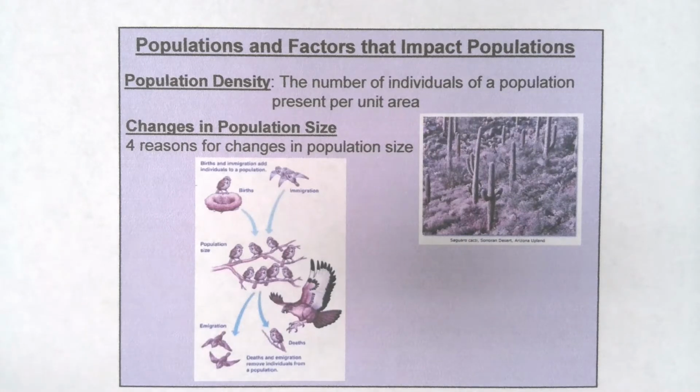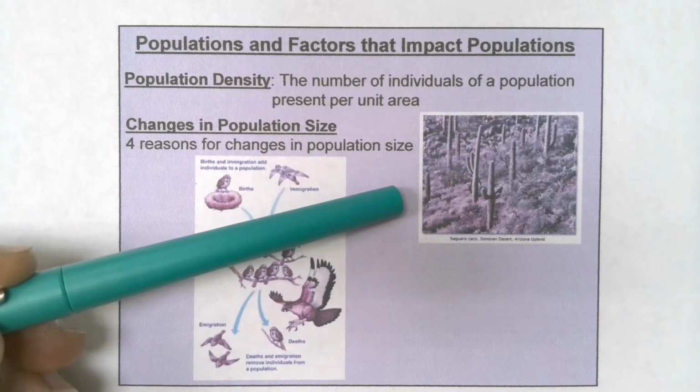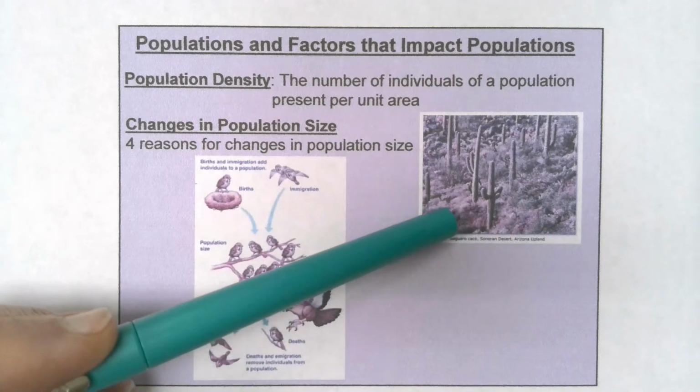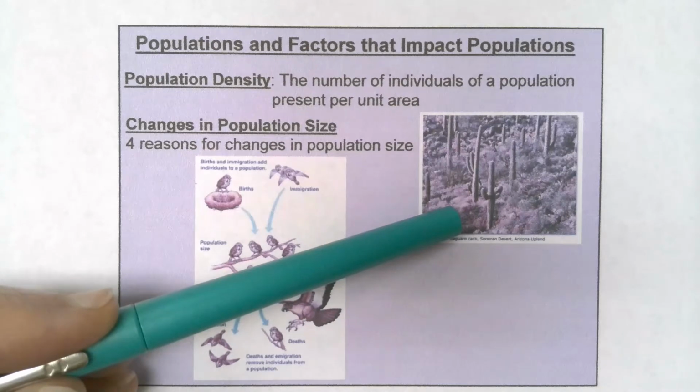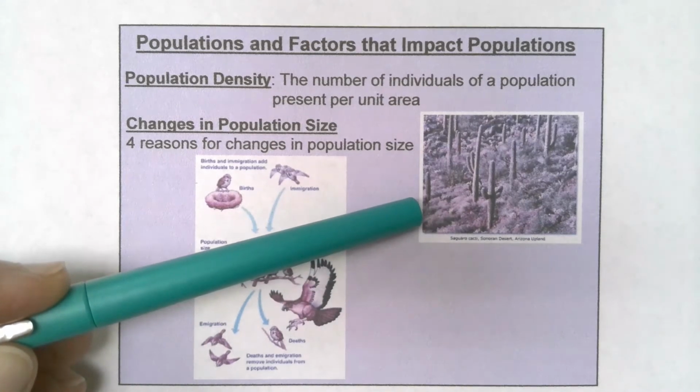Population density. This is the number of individuals of a population present per unit area. And there's more to populations than just density, like there's spatial patterns as well, but we're not going to get into that in this course. But if we look at this particular picture and we look at the large cacti, their population density is lower than the population density of all of the smaller, low-growing plants. Okay, and we could just combine all of those and kind of lump them together. Small plants in this picture have a higher population density than the cacti that have the lower population density.